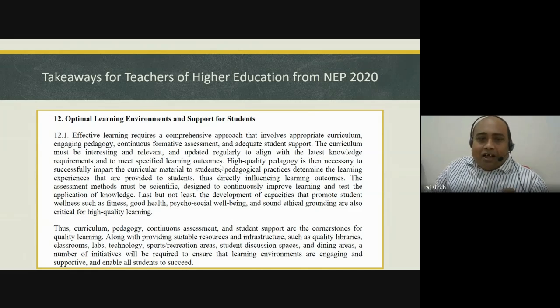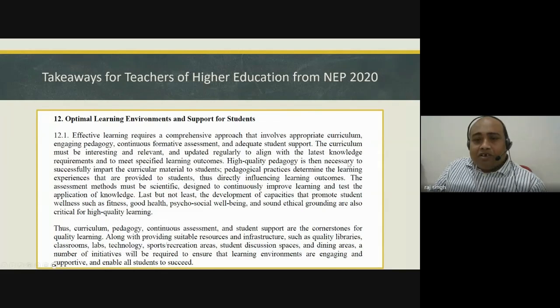And the third is updated regularly, which means recent knowledge integration. If you are not telling your students what is happening in the recent world, they can't jump into research topics in a core area. There should not be a knowledge gap in their study in masters or PG. So recent knowledge integration is very, very important. Time to time we have to change, we have to integrate things.